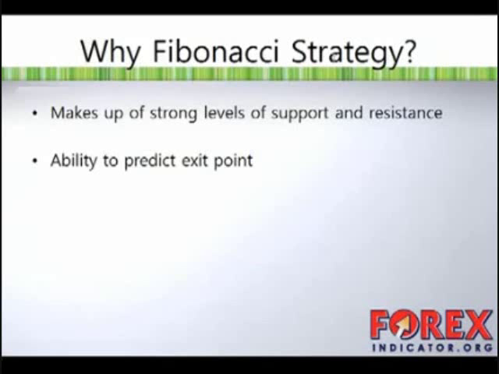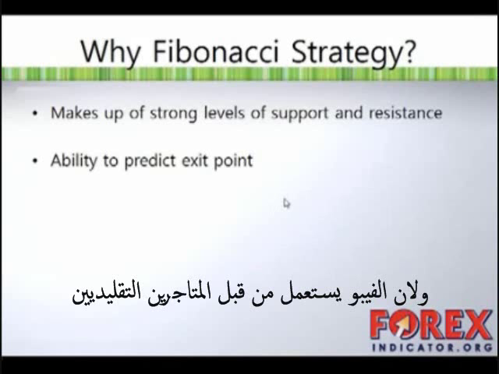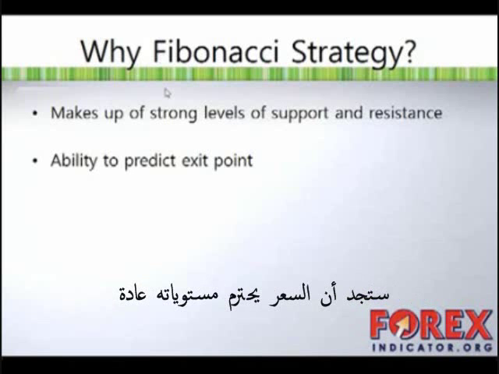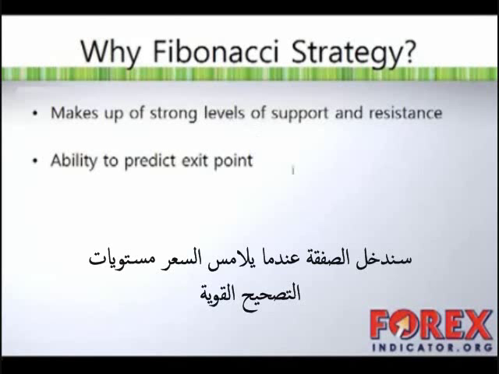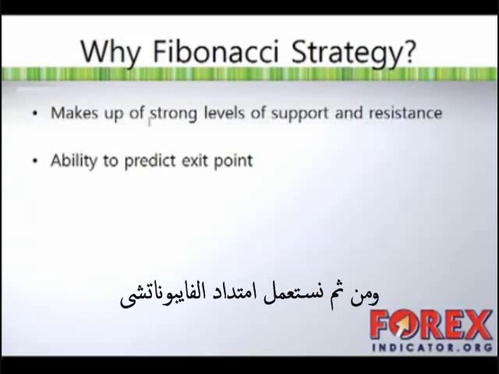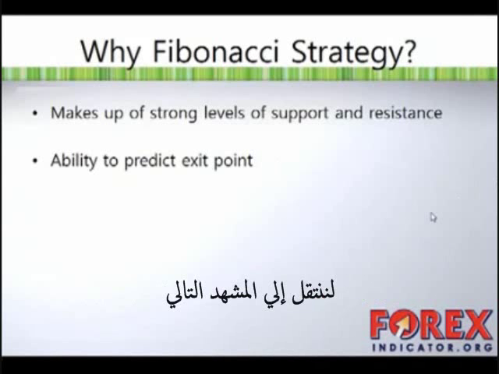Okay, and basically the reason why Fibonacci strategy is because the Fibonacci indicator comes with a retracement, which is a very strong level of support and resistance. Because a Fibonacci indicator is widely used by institutional traders, you find that the price usually respects this level and actually gets bounced by it, and this is exactly what we are going to trade with. Okay, we are going to enter a trade when the price hits a strong retracement, and then we are going to use the extension of the Fibonacci tool to predict where the price is going to end, and we're going to exit a position there. Okay, so let's take a look at the next slide.